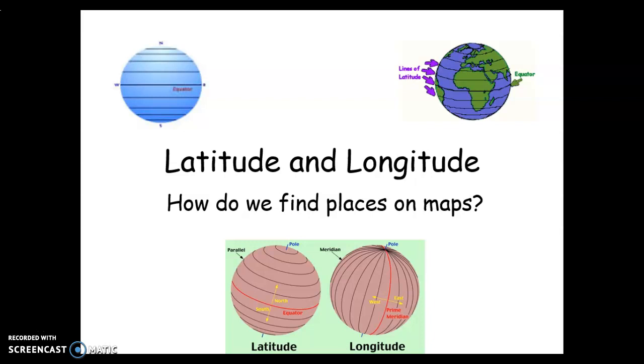Today we're going to be talking about latitude and longitude. Now, if we're pretending we don't have an address, and we're trying to find somebody's house, store, or restaurant, we don't have Google Maps, we don't have a GPS, we might struggle a little bit trying to figure out exactly where something is. Well, back a long time ago, people would always use what's called latitude and longitude.